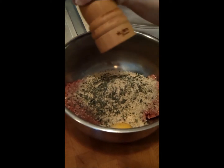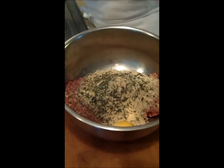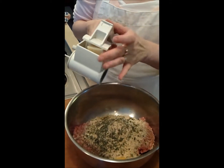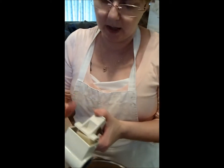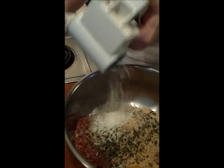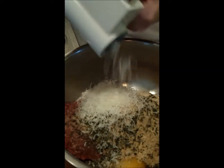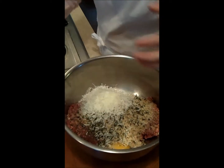I don't make my meatballs very spicy; I'll adjust the seasonings in the sauce. The last thing I add is cheese, and I use Pecorino Romano — that's my favorite. You can use Parmesan; their flavors are different. Do not buy the stuff in the can — you can get pre-shredded at the deli or do it yourself. If the meat is very dry, you can soak your breadcrumbs in milk. I've been known to do that, or add a little broth if I have it.